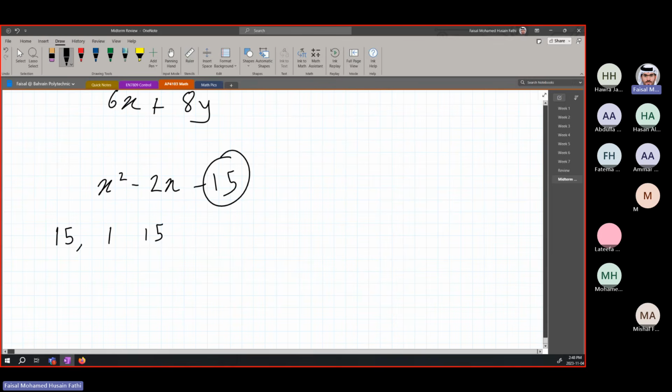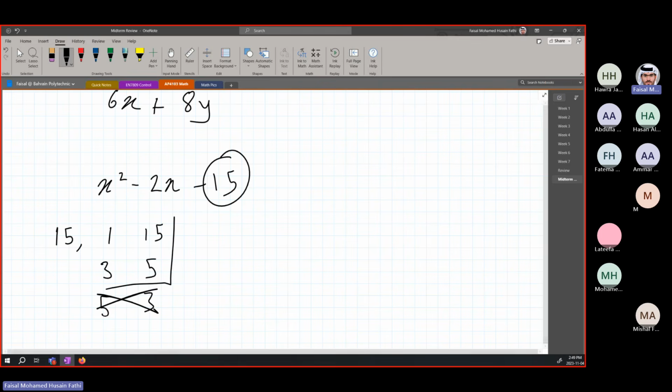How do you do this? You go to the calculator, you do 15 divided by 1, obviously it's going to be 15. When 15 divided by 2, is it a whole number? No decimal, nothing? No, go to the next number. 15 divided by 3, is it a whole number? Yes, 3 and 5. 15 divided by 4, no. 15 divided by 5, yes, 5 and 3. Then you'll notice it starts to reverse. So once it reverses you don't need to consider these, but you look at the numbers 1, 15, 3 and 5. Okay? So now we have these.